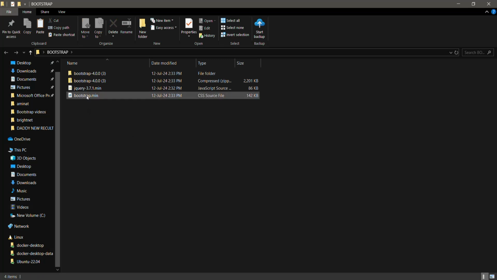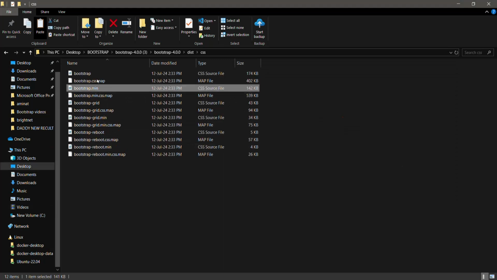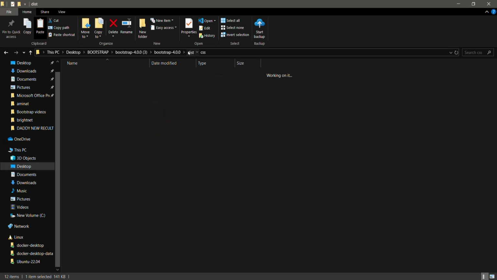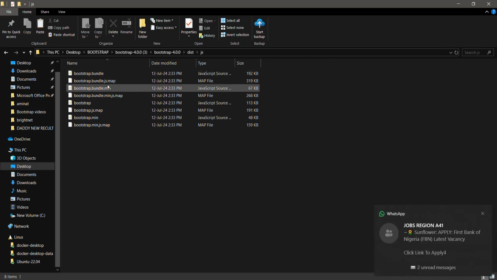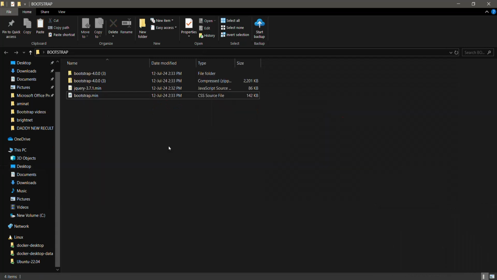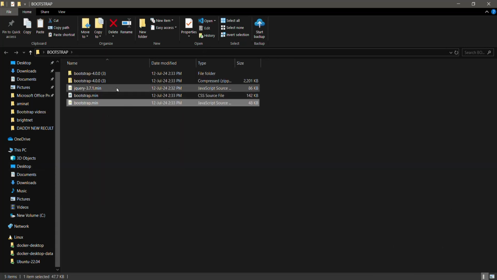So now we have the bootstrap.min.css and we have the jQuery min.js. So inside that dist folder, we'll now come to the JavaScript folder. Then we'll see bootstrap.min.js too. Let me come here and copy it. Then I'm going to be pasting it here.